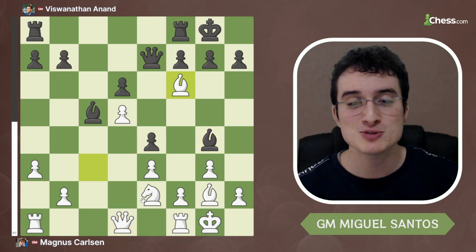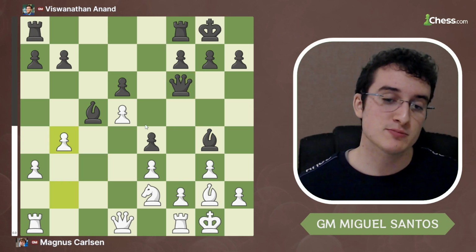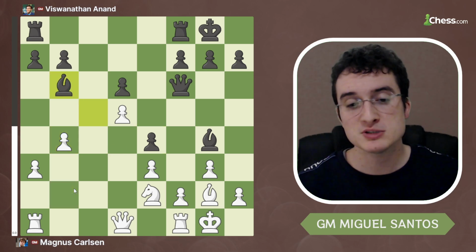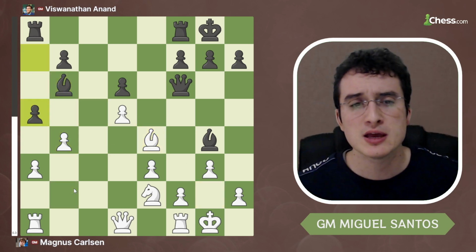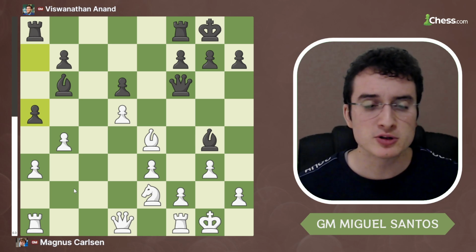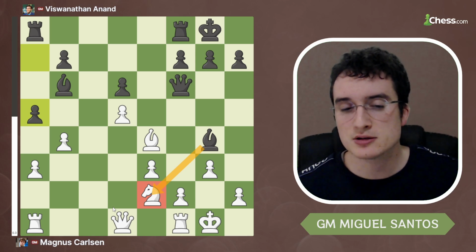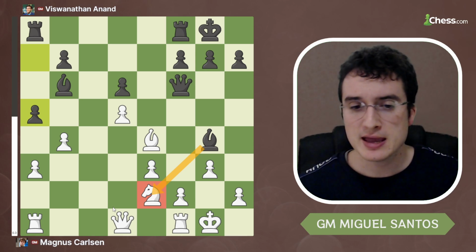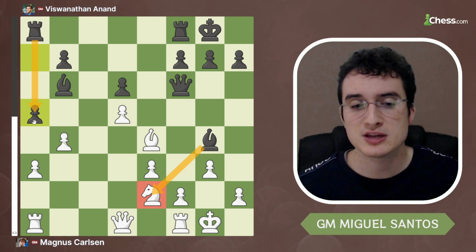And after bishop g4, Carlsen took on f6, queen takes f6, b4, important because b2 was hanging, bishop b6, he took on e4 and a5. In this position, well, white is a pawn up, but black can always take on e2 and try to defend with maybe some kind of opposite color bishop hanging, and also you don't really have to take yet. We have definitely some activity through the a file.